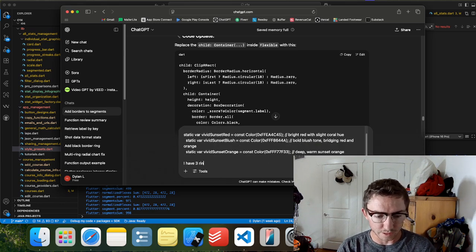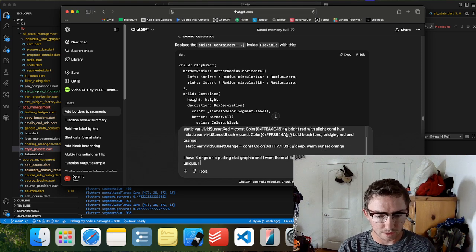I have 3 rings on a putting stat graphic, and I want them all to be shades of blue, vibrant, but still unique. I then have 4 rings on a driving stat that I want to be different shades of green.